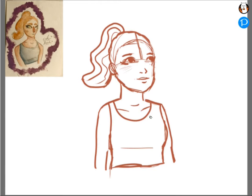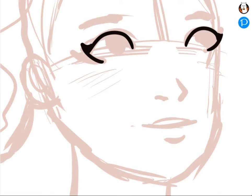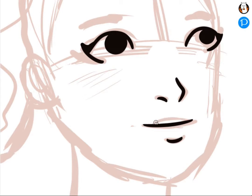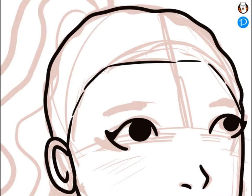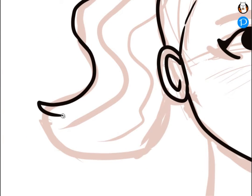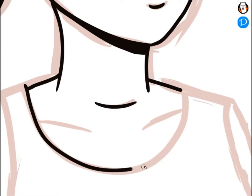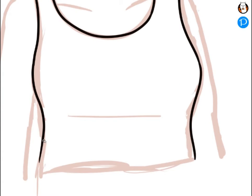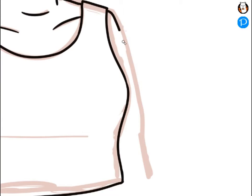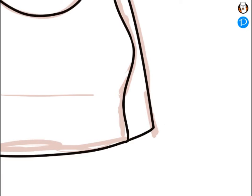In this drawing, I decided to take it in the direction of what I usually draw, which is what this challenge is about. I usually draw pretty girls with a lot of eyeliner, and they have tilted mouths, which I don't think I did in this one, did I? No, I didn't do a tilted mouth in this one. But usually my drawings have tilted mouths. My dad doesn't really like that. He's like, well, why do all these people have tilted mouths? And I say, it makes them more cartoony in this kind of voice. And more upbeat, energized.